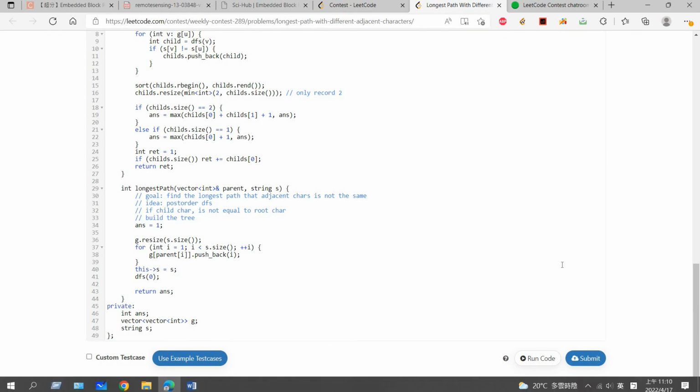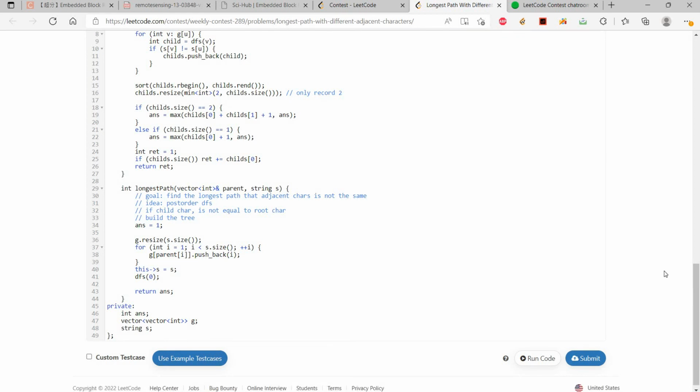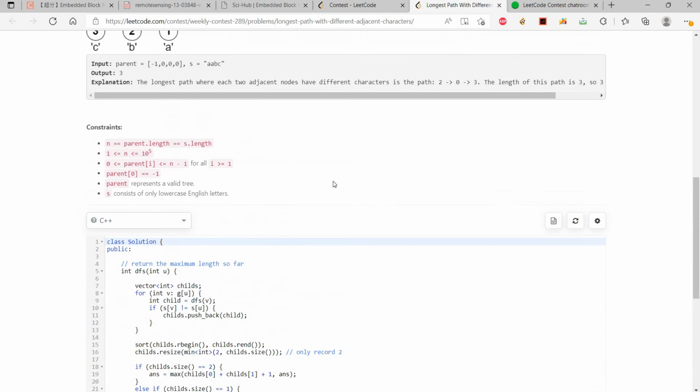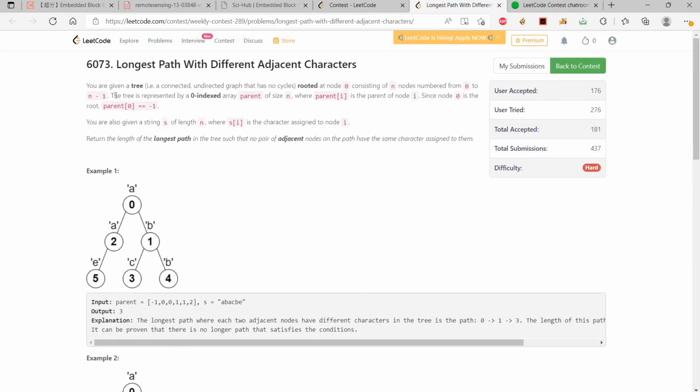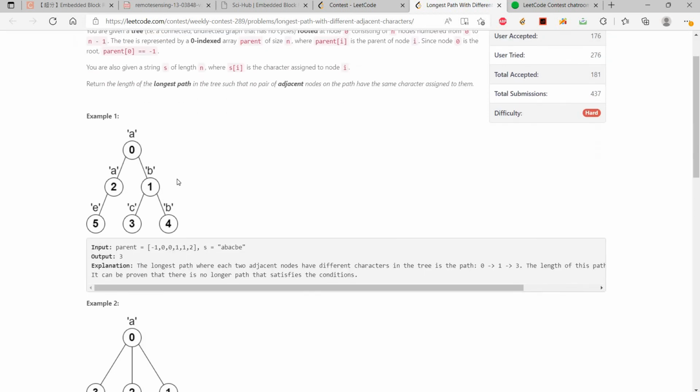Okay, so this problem is a very classic problem, and you just try to do from bottom to the root, and this is tree DP here.